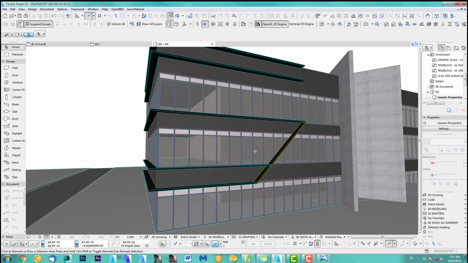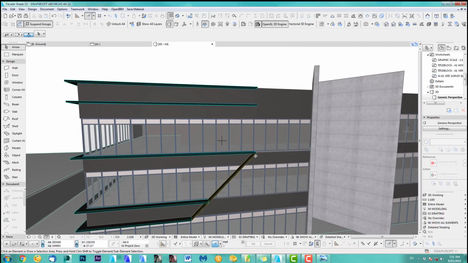We got this ready. And obviously I like to connect this all the way up. For this you can use a column, a wall, whatever suits you best. For me, I just use another piece of slab probably.